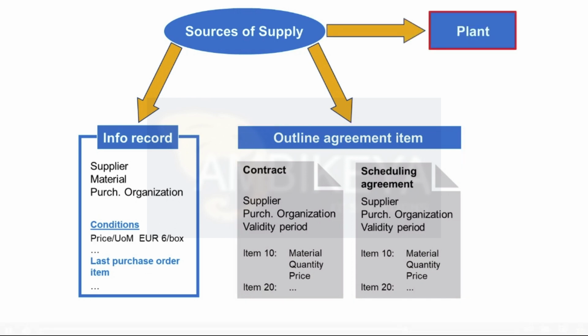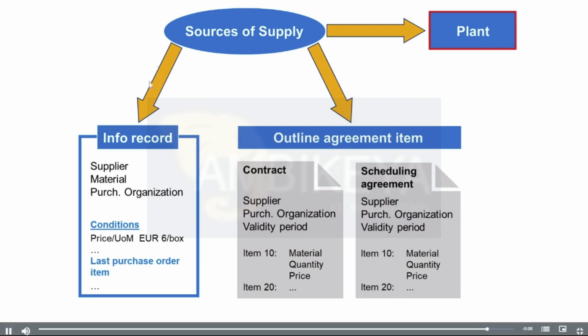Plant. An external procurement can be made by stock transfer from another plant. In this case, you do not need to maintain any special data in purchasing, because normally an internal settlement will take place. However, it is also possible to create plants as vendors. To do this, a plant assignment must be entered when maintaining the business partner.